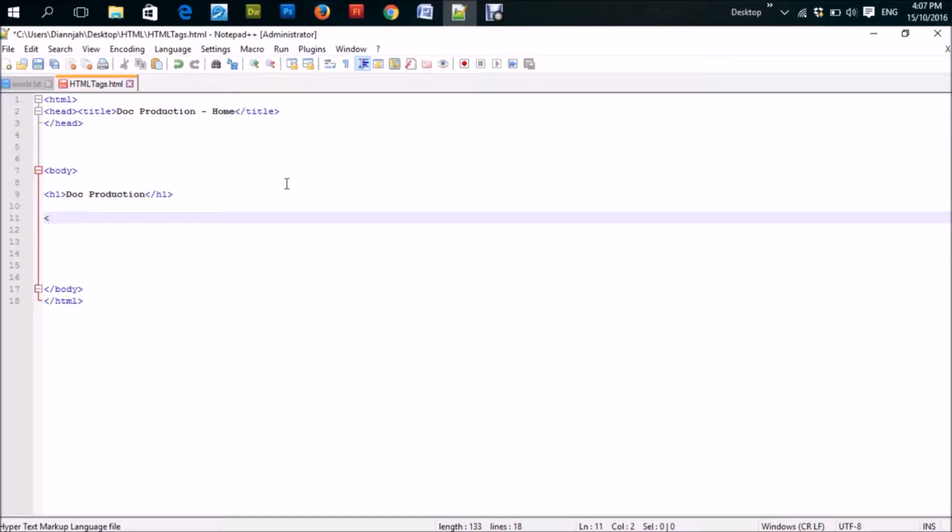So you use your same less than, then you write img, which stands for image. Then you type src, which is short for search. So you're saying I want to put an image and I want to search my computer for that image, equals open quote. Now wherever your image is or what folder it is, you have to find that path in order to insert the image. So everything for me is on the desktop, but this is how you do it. In order for the computer to search wherever it is and then just jump to the folder where it is and then put that image in on your HTML file.